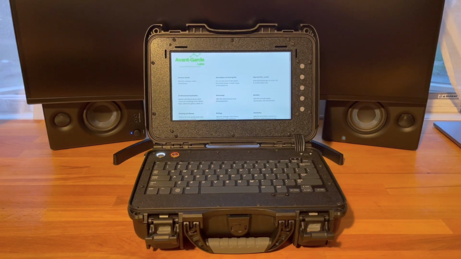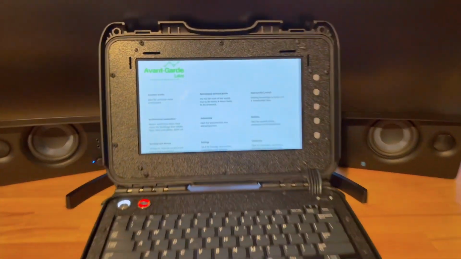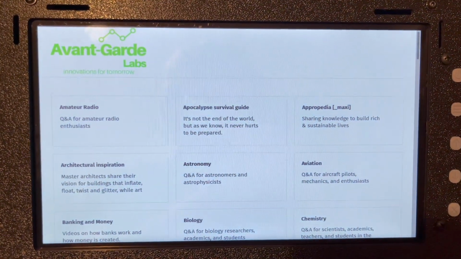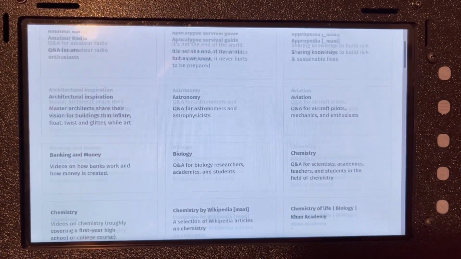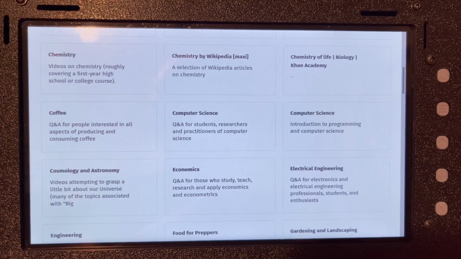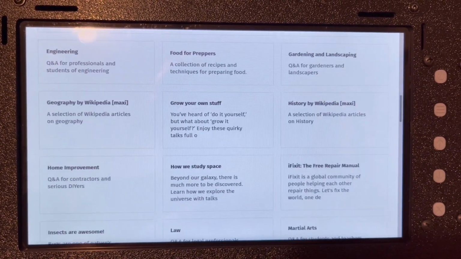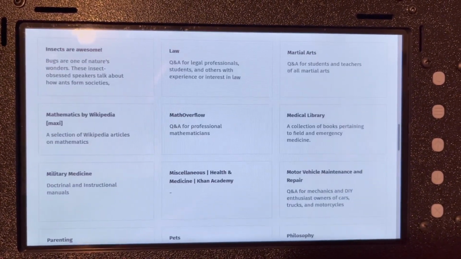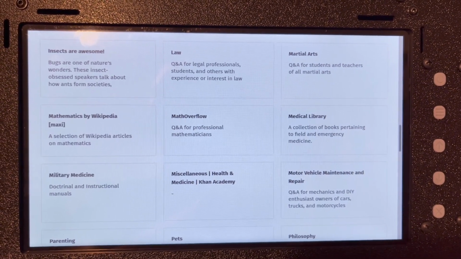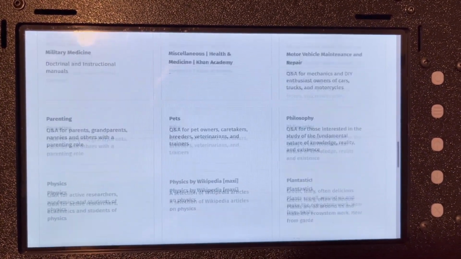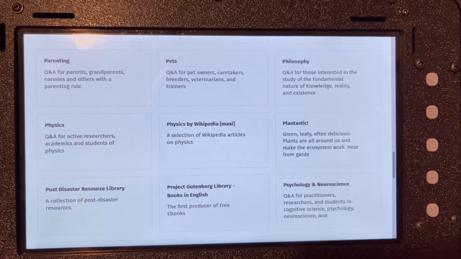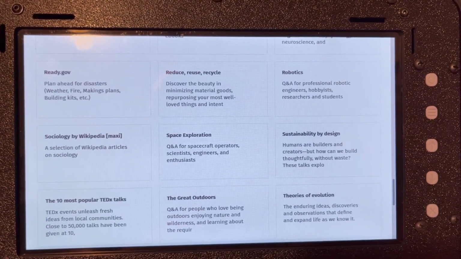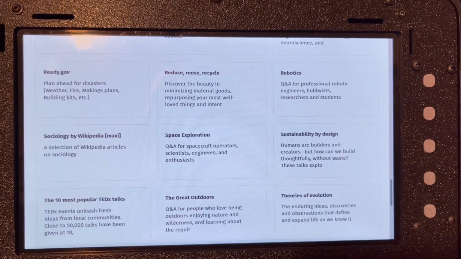All right, so now let's take a quick look at the different resources that are included on the device. I'm going to scroll quickly through here. You could pause the video if you want to read into them further. Some resources are significantly larger than others. For example, the Wikipedia resource, which includes probably hundreds of thousands of articles, is going to be significantly larger than most. I'm going to open up Wikipedia here in a second.